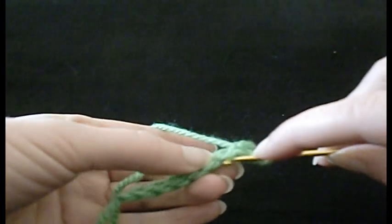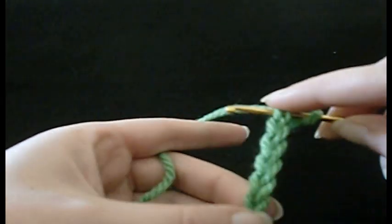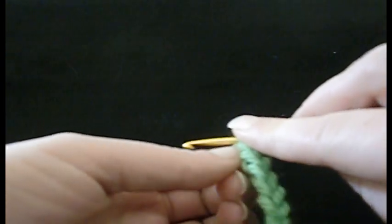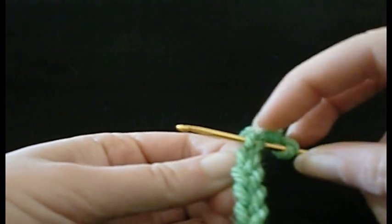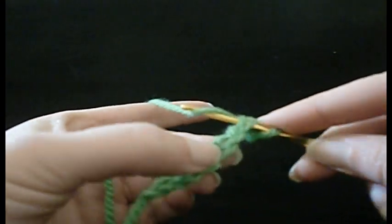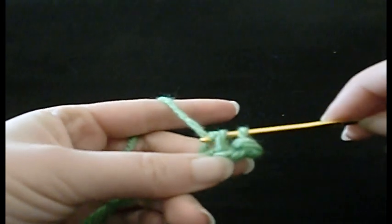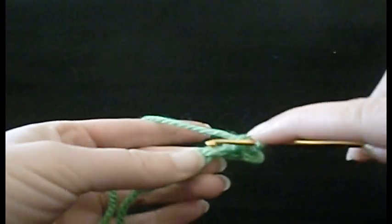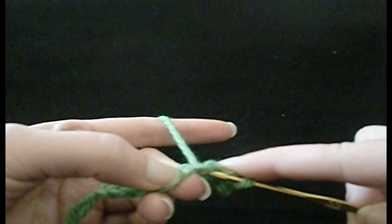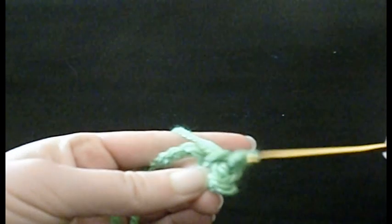So we're going to crochet into here. And we're going to go through both loops of the chain. If you can see, it looks a little bit like a braid. Try and show you that. Underneath both loops. Pull the yarn through, and now see we have two loops on the hook. We only want one, so we're going to pull that through. I'll show you that again. And the two loops. Pull it through, and through both loops.